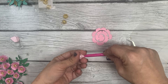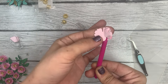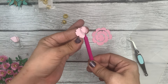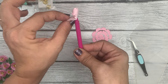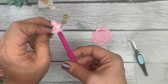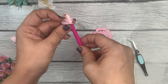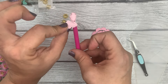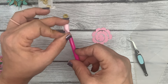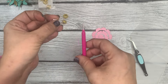Now that we're at the center of the flower — the big middle part — I'm going to hold it and put a finger on the top of my little rolled bud and just pull the quilling tool off. Then I switch so that my thumb is on the top of the rolled bud, make sure it's centered in the middle of the flower, and start to let it unravel a bit.